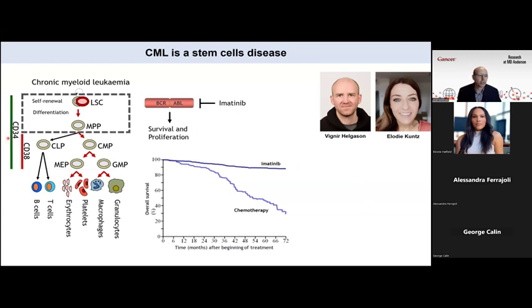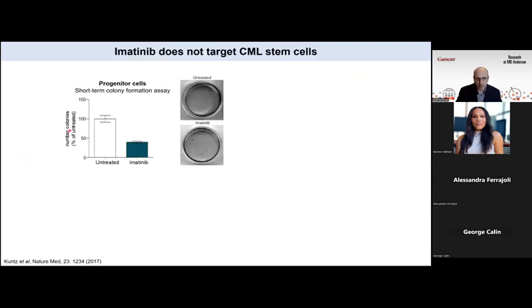We work, by and large, on CD34 positive cells as progenitors, and then CD34 positive, CD38 negative cells that are a more primitive component of the hematopoietic system, and also the leukemic stem cells for CML. Just to demonstrate what I just told you, we treated CD34 positive patient-derived cells. All the work I'm going to describe here is done with patient-derived cells. We treated with imatinib, and there is a very robust reduction in colony formation, or the survival of these cells.